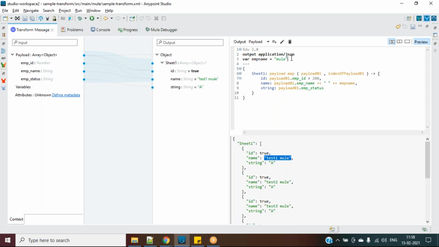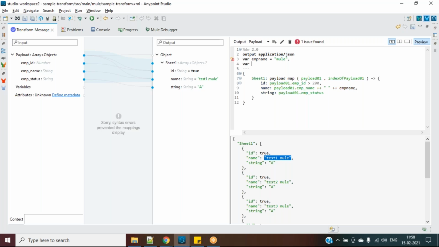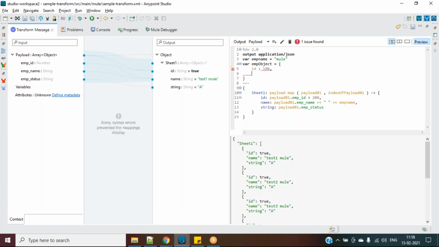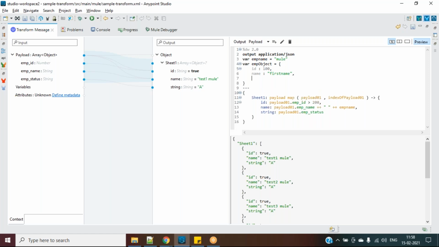Suppose I have a variable where I have something called an object. Let's say I have my object, I will call it empObject. empObject equals, I will have id equals 100, name equals first name, and I will have status equals some status one.